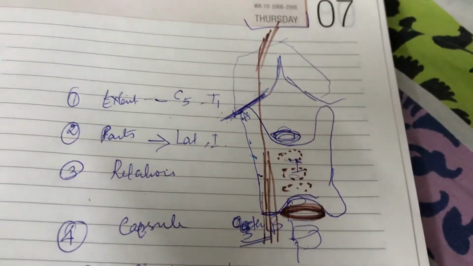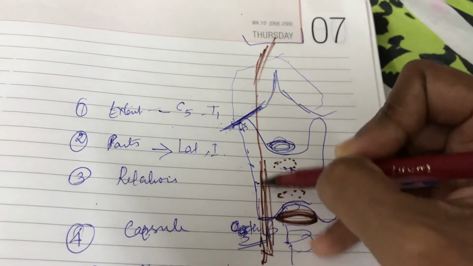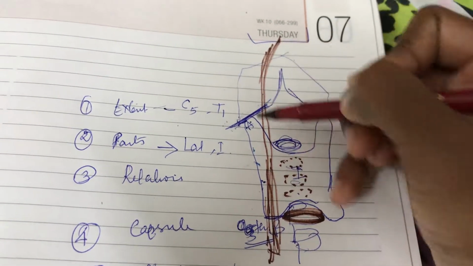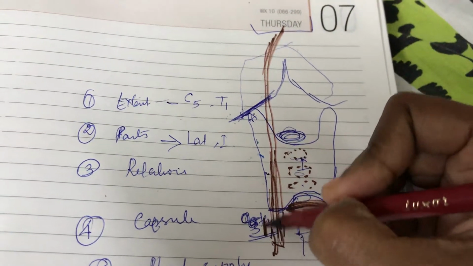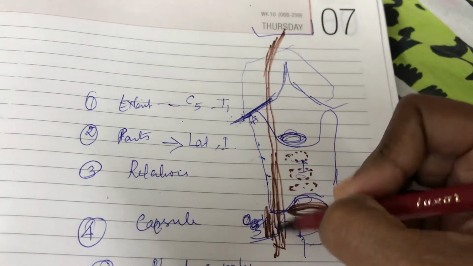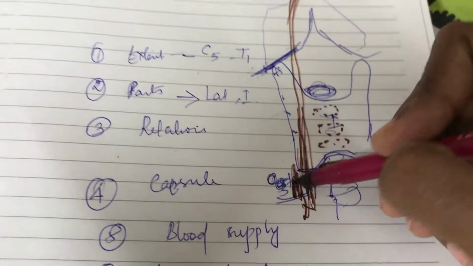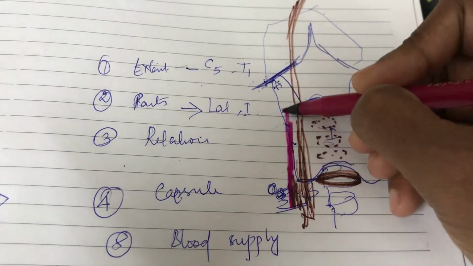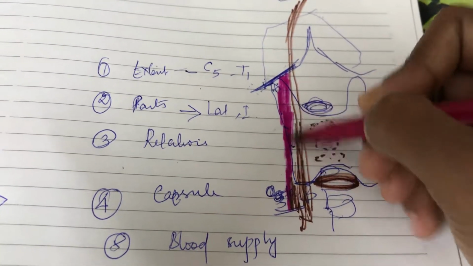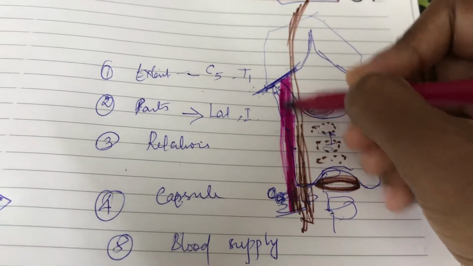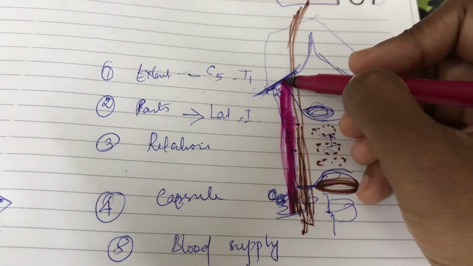So this is the sternum, from the sternum it is going here, so sternohyoid. Beneath that you will be having the next muscle, again this is sternohyoid, so we can use some other color, that is your sternothyroid. Understood? Sternothyroid. Look at this, where that sternothyroid is going. So the sternothyroid is going to the oblique line of the thyroid cartilage. I said the lateral lobe is also attached to the oblique line.